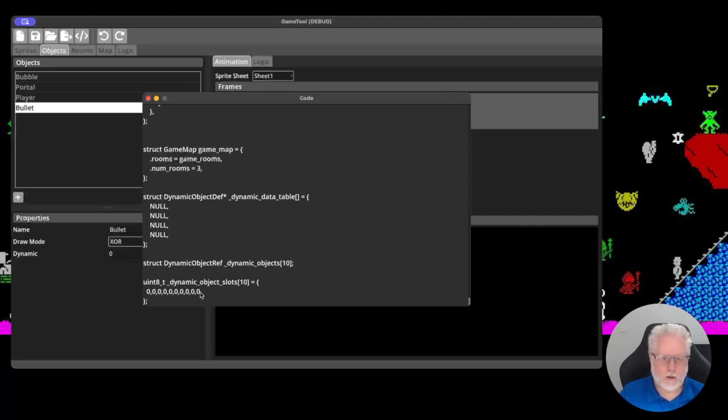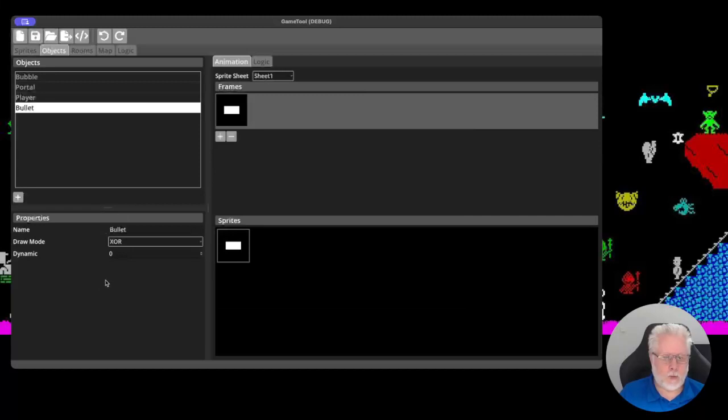And then we have these slots, and this is a very simple table mechanism used to define which entries in this table are currently active. So every time a new dynamic object is created, a 1 will be placed into here, and when it's removed, because you can delete dynamic objects as well, it will be returned to 0, which means it's free to be used again. So it's just an easy way of tracking which are in use.